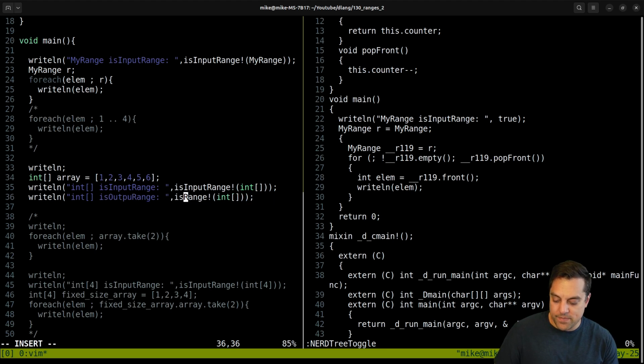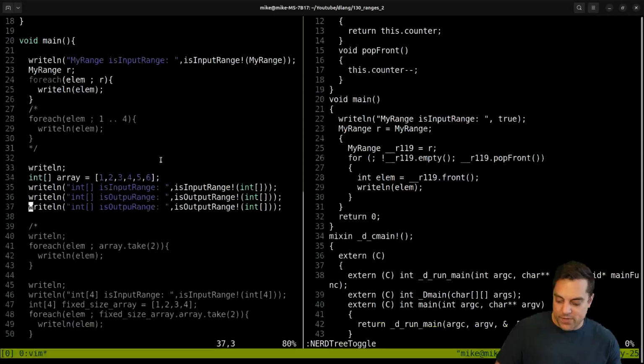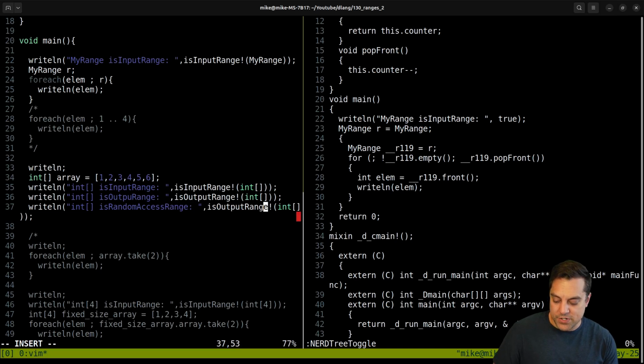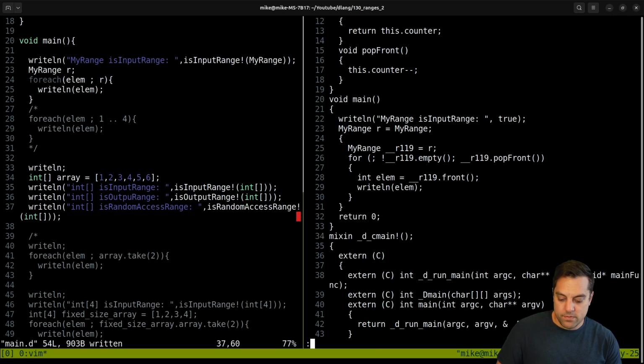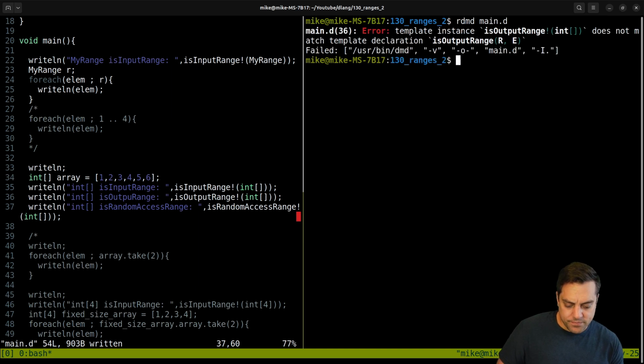Whatever that happens to be, we've got to learn more about it. And let's see if it's a random access range. Okay, make sure I spell all these things right. Random access range. Okay, let's go ahead and close this off. Let's go ahead and give this another run here.